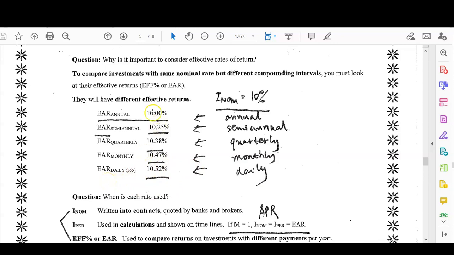You can compare all these effective annual rates because they are at the same frequency. Sometimes you get different numbers such as 8% semi-annual, 6% quarterly, and it's hard to compare them. So you can just convert the numbers into effective annual rates so they're at the same frequency of compounding. Then you can compare the actual numbers. The higher the effective annual rate, the higher the return it will give us.